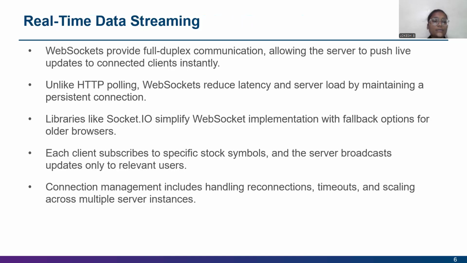For real-time data streaming, WebSockets provide full duplex communication, allowing the server to push updates to connected clients instantly. Libraries like Socket.io simplify WebSocket implementation with fallback options for old browsers. Connection management includes handling reconnections, timeouts, and scaling across multiple server instances. Each client subscribes to specific stock symbols, and the server broadcasts updates only to relevant users.